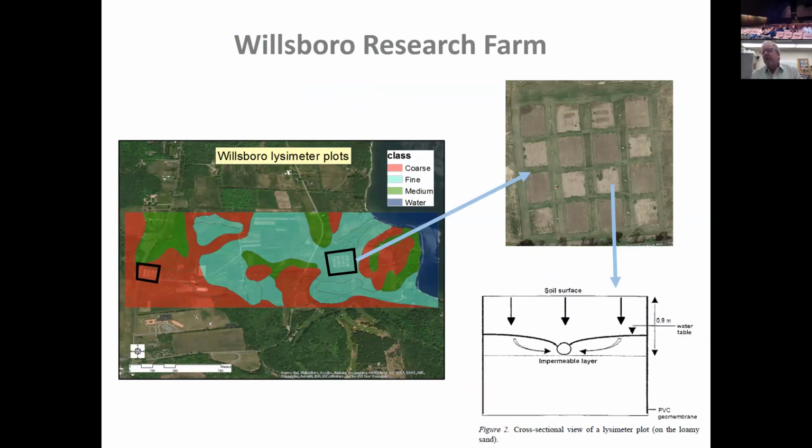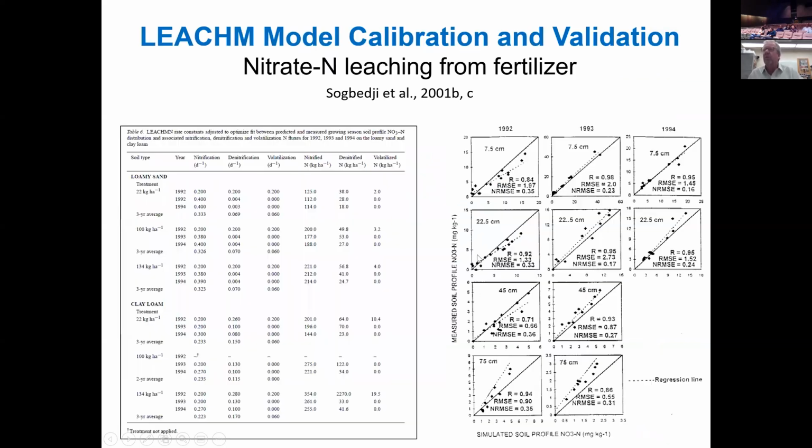So just going back to the very initial stages, the lysimeter studies at the Willsboro farm in the northeastern part of the state along Lake Champlain, a great resource because we had different soil types on the same farm, basically under the same weather conditions. And we did a lot of very intensive studies with these plots here. And we built these plots so that we can measure all the nitrogen that leaches out, and we can also measure how much is taken up and lost and all that. So this was just a great resource in terms of developing the tool.